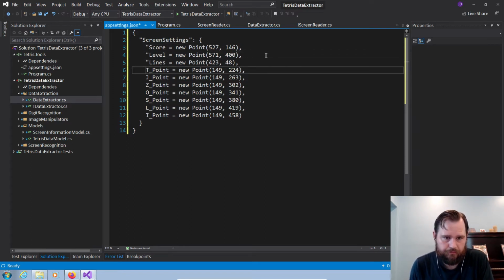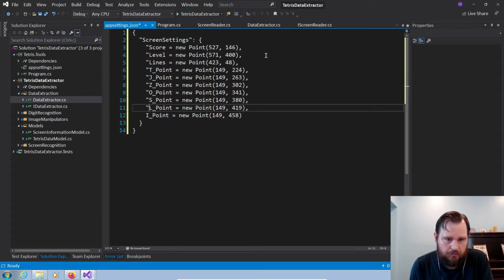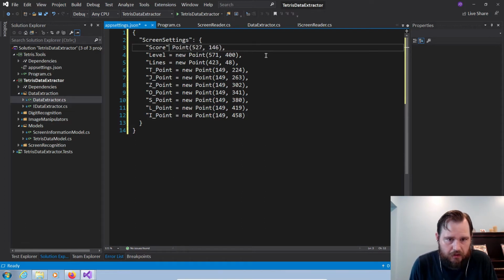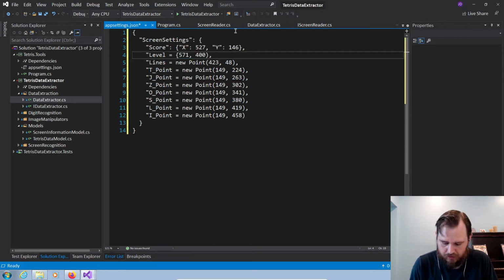Okay. Get all this stuff done. My hope is that I can do this. X and Y. And then that. That's what I hope. We'll see if that actually works. X. And Y. I really hate the fact that I don't have a JSON editor.